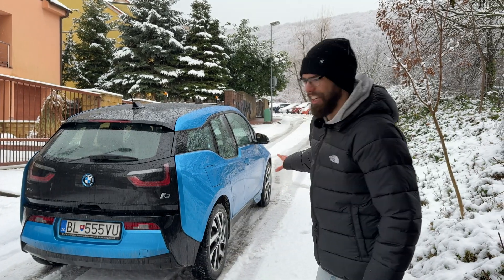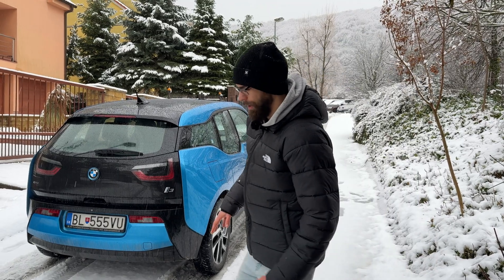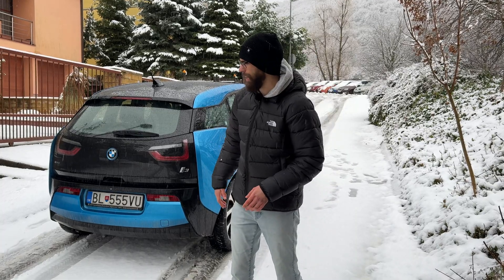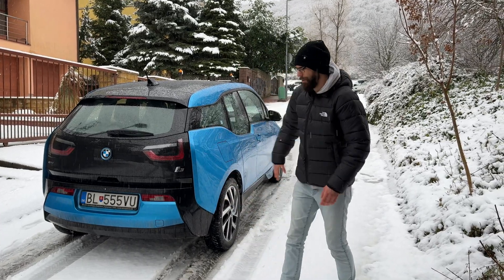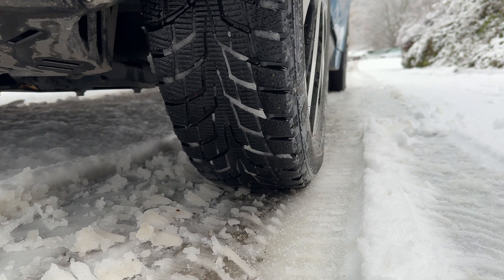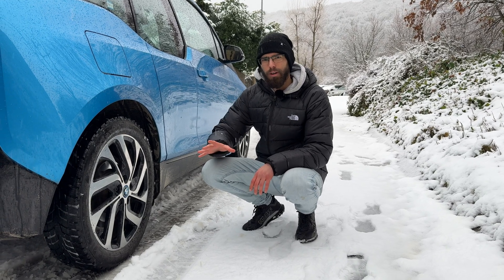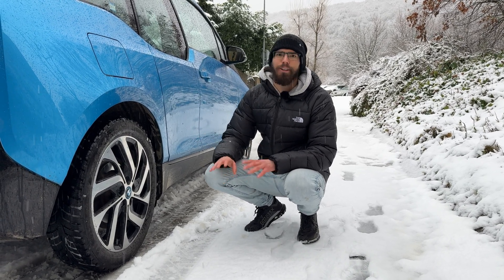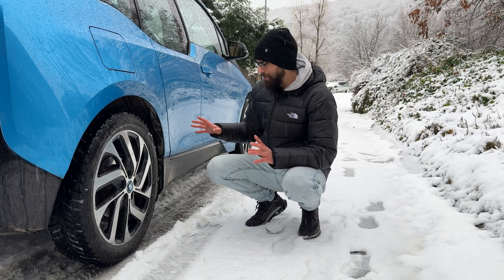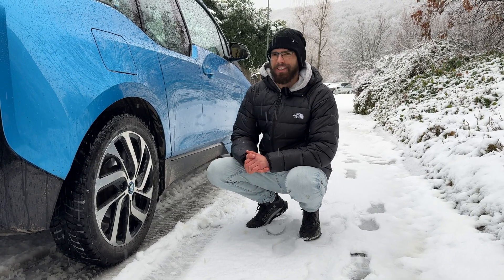This will be our test. I know it doesn't look like a steep hill but it's quite slippery because it's just about freezing — it's one degree Celsius. The snow is turning into a sludge and as you can see some people have been already struggling to get up. In terms of the car's setup we do have winter tires on, and honestly if you're trying to drive in snow without winter tires — which I know is quite common in the UK — you should stop immediately. It's a terrible idea, but we have done it a little bit improperly, so you know the saying: do as I say, not as I do.